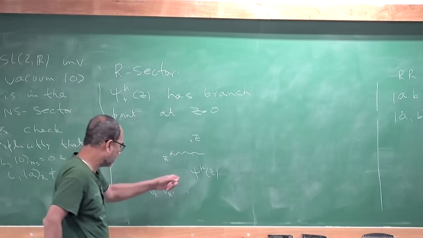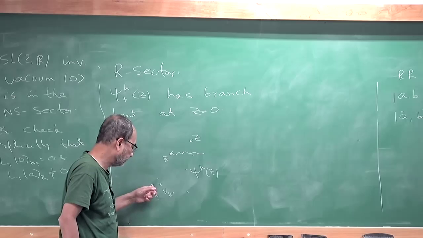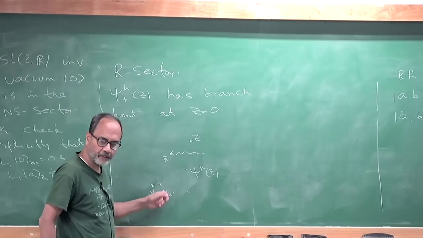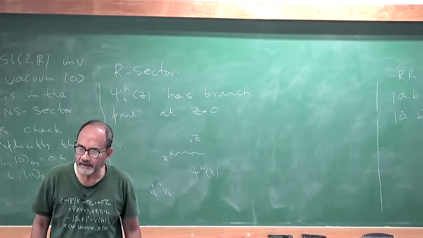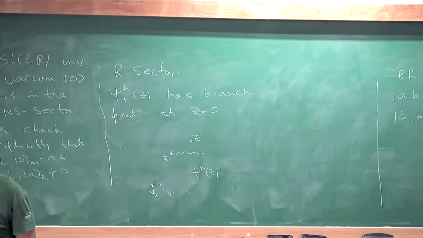So this one has a square root branch point at this point and also has a square root branch point at this point. Right? Yes. As you were saying when you were constructing the spectrum, that there are hidden ghosts acting on the vacuum to create the SL2R invariant vacuum. Yes. It's not just identity acting on the. Yeah. So we can't quite do this argument.